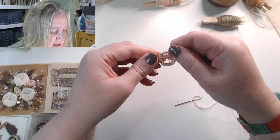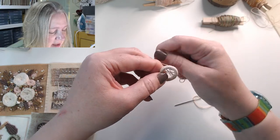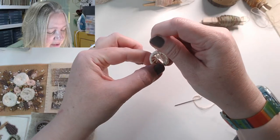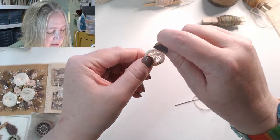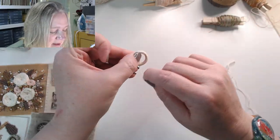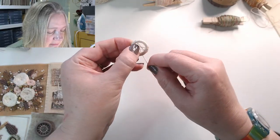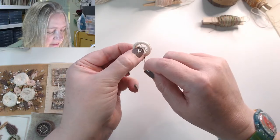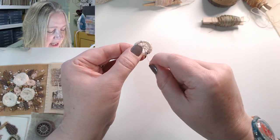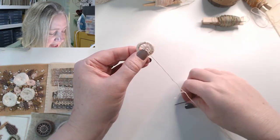And sometimes you get it first time, and sometimes it takes a couple of goes just to get them evenly spaced. It's almost like it only reveals itself at the end whether you've got them in the right place or not. But like I showed you, you can move them once you've got started. Wasn't happy with that first attempt. I'm just going around again. You can see that it's very much a sort of star and it looks quite uneven.